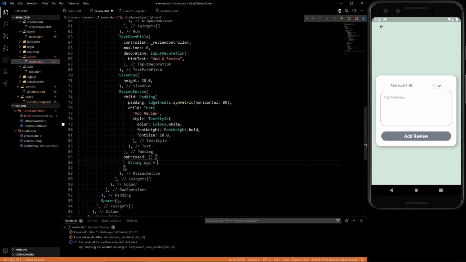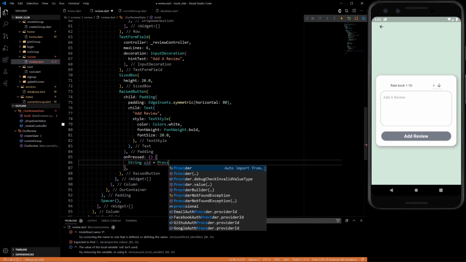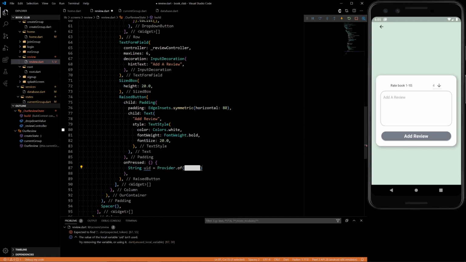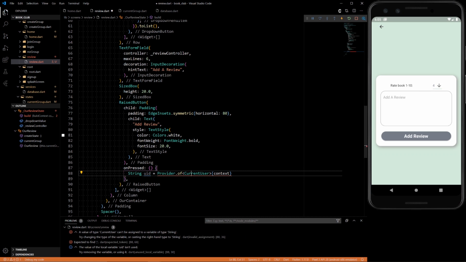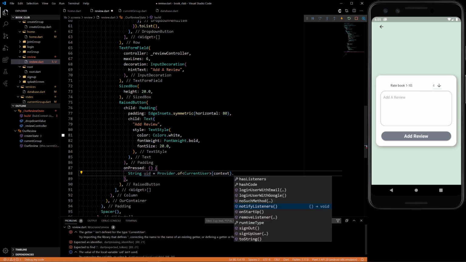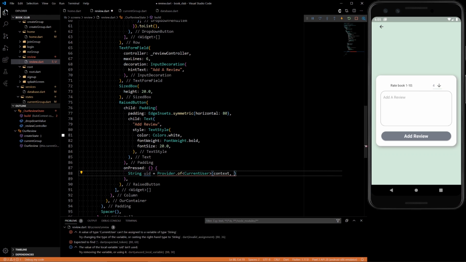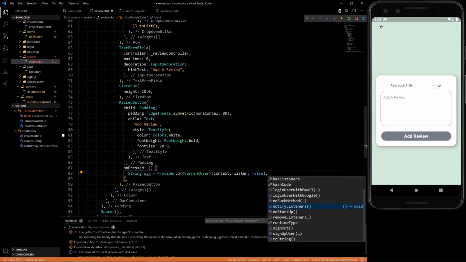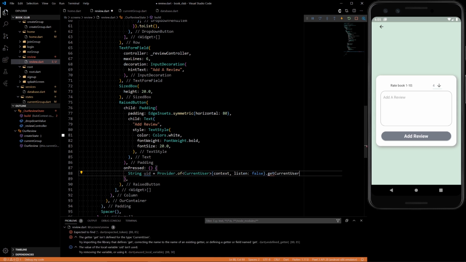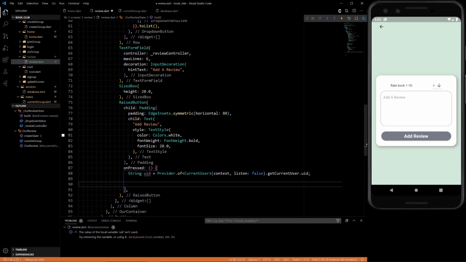We will have Provider.of current user. Let's import that as well. And make sure we do listen false, so we don't want to listen to the return of that. And get current user and then UID. So we have the UID there.